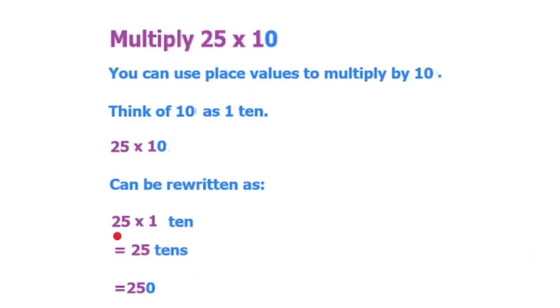So then 25 times 1 ten equals 25 tens, which really means 250. You just put a 0 here, and that's the end of it. So for any number that you're multiplying by 10, you just take the 0 and you tack it on to the end of it, and that's the answer, just like this. And that's why I colored the 0 in as blue, so that you can remember that the answer will be the number and then you add on the 0 at the end.